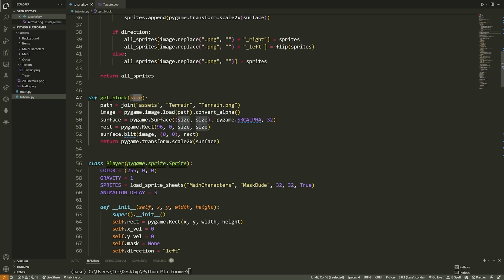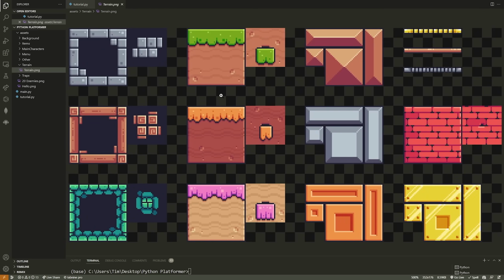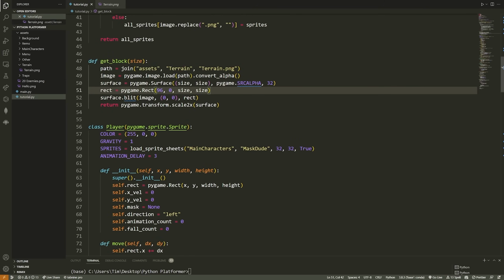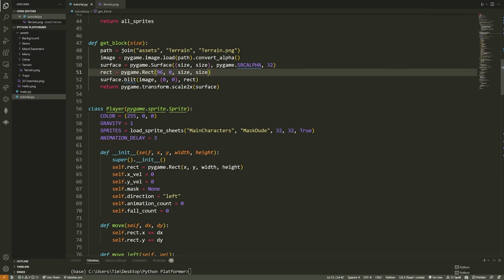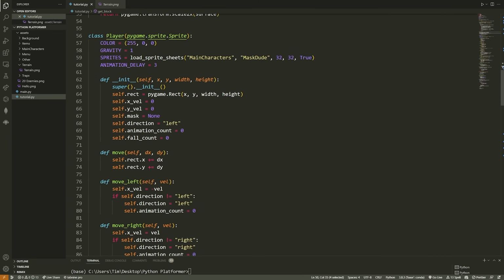You don't have to scale it if you don't want, but I want it to be larger, so I am scaling it. Now, I understand, again, it's a bit confusing. This size is going to be the dimension of this block. So you want to pass whatever the size from this sprite sheet is that you want to get. In our case, I think it's going to be 64 or something along those lines. So that's what size will be. You guys can mess around with this, but really what you're going to be changing is these 2 values and the size. That's what you're going to change when you want to load a different image for your block.